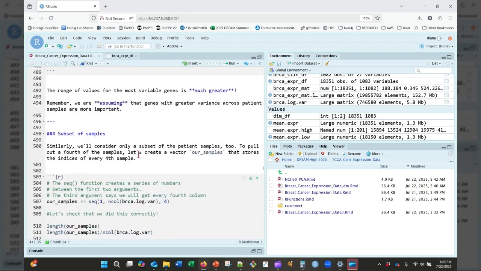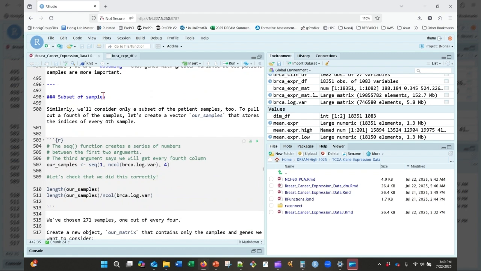We're going to continue whittling down our matrix by taking a subset of patient samples. And there's no special strategy for that. We're going to create a sequence of numbers from 1 to the number of columns of our matrix, which is 1,082, and take every fourth sample.